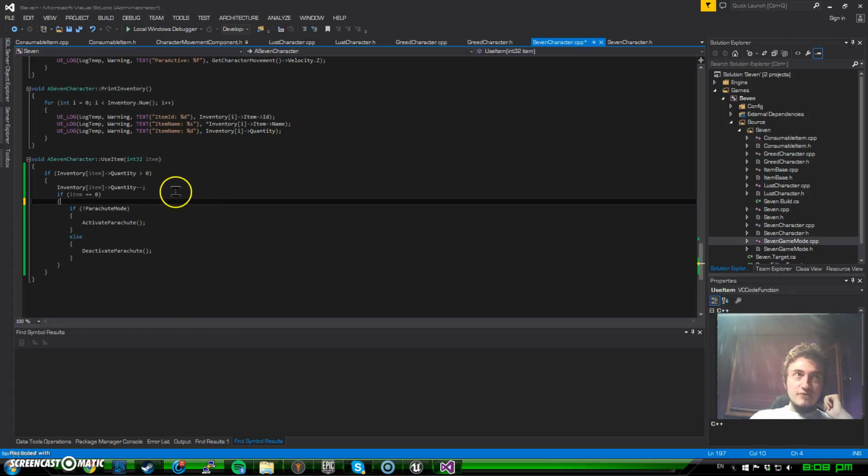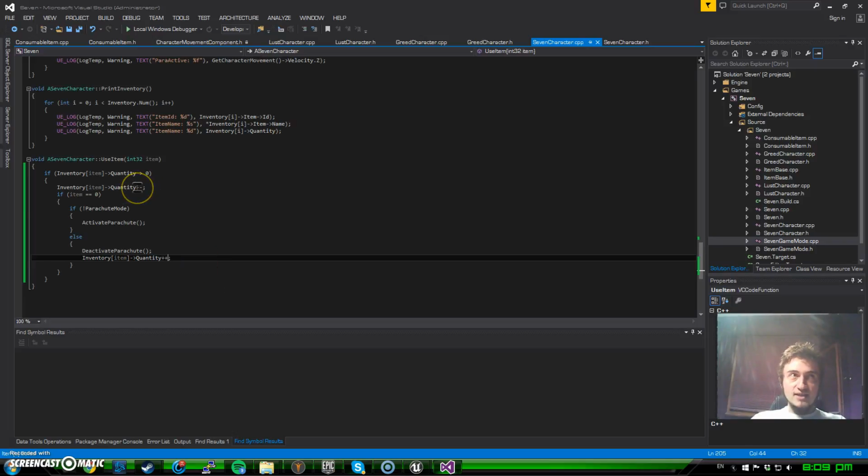However, there is this significant problem. In this case, if we are using the parachute stuff, actually, right now, the quantity should not decrease when we are deactivating the parachute. So we can handle it like this. When we are decreasing it, we can just allow it to decrease and increase it in there. So it will just give us the item that we used on the previous one back. We can solve it like this, and since this will be an exception, it is healthy to do this.